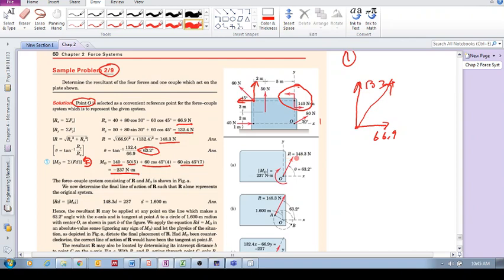Now the final step is, let's further reduce this system of a force and couple with a single force. How do we do that? We had this final equation or formula, which is that couple moment here is Rd. It is equal to that resultant force times a perpendicular distance. So we've already got the R, we've got the moment, and we can calculate D. D is 1.6 meters.